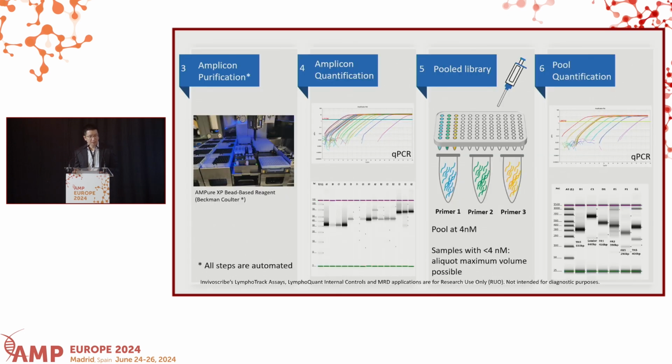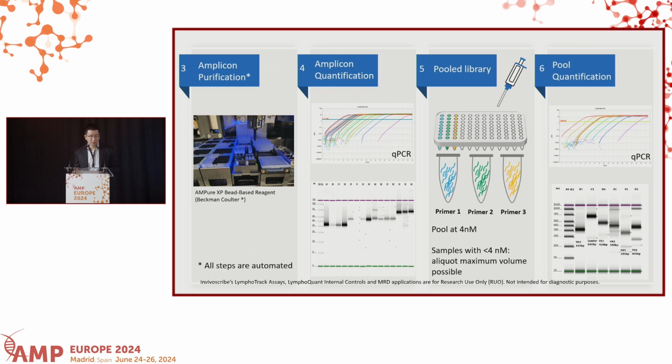After PCR, the amplicons are purified with AMPure XP bead-based reagent. All steps here are automated by a liquid handler. The amplicons are quantified by qPCR based on a standard curve generated by 6 pre-diluted standards, and the primers are targeting the Illumina adapters. The average base pair size of the fragments is determined by automated electrophoresis.